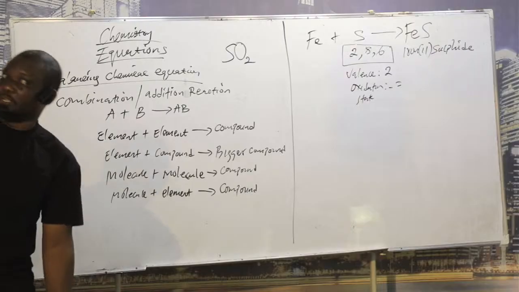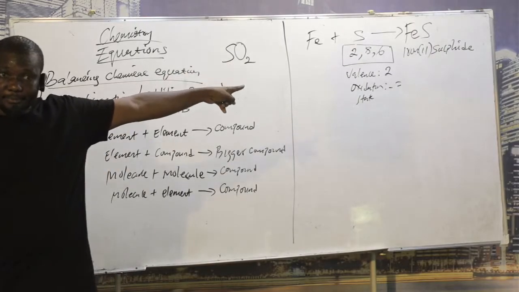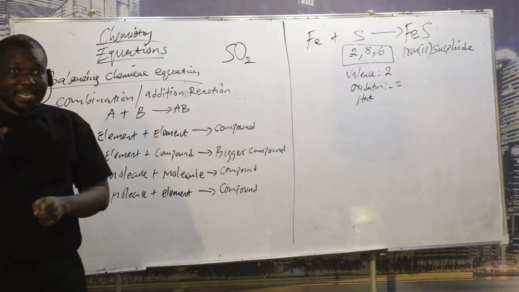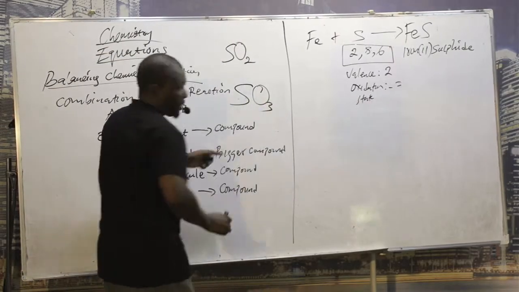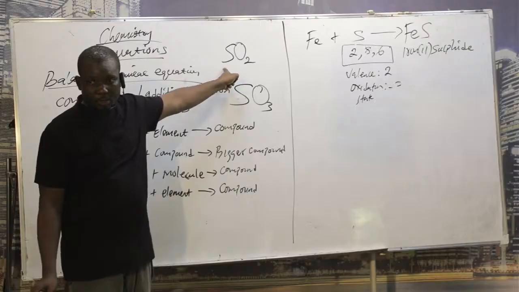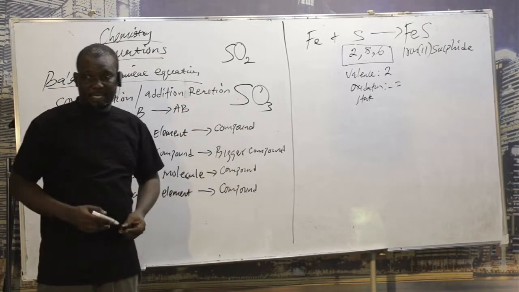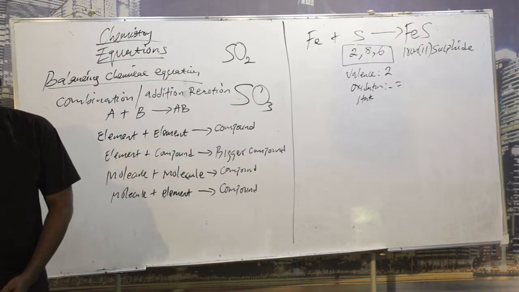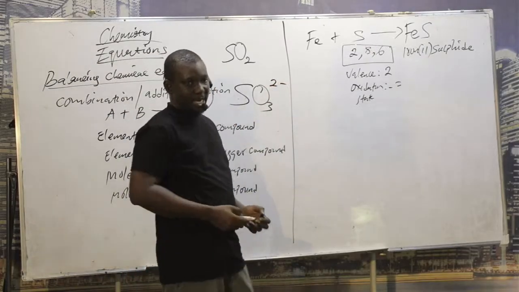Have you now seen that the state of sulfur differs from the one we have here? It all depends on the number of oxygen in the atom. It can have something like this. You know it's not going to be the same thing with this sulfur. So while this one is sulfur 4 oxide, this one is what? Sulfur 6 oxide. Are you with me? But if minus managed to be here, the nomenclature will change.